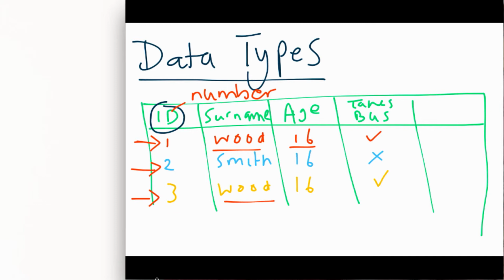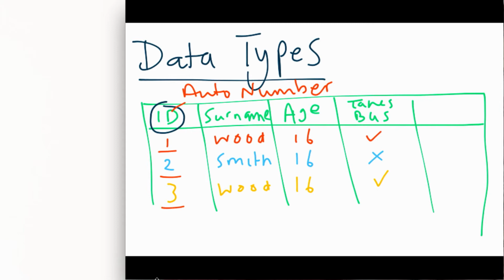Now, if I had to type those in myself, it's likely that I might make a mistake when typing in this ID. So instead of setting the data type of this field to number, there's another data type called auto number. This data type is where the database application, the information handling software itself, will automatically make sure that a number appears in this field that is unique. So for example, if I just set it to number, I might accidentally type in the next one with the ID number 3 and nothing would stop me.